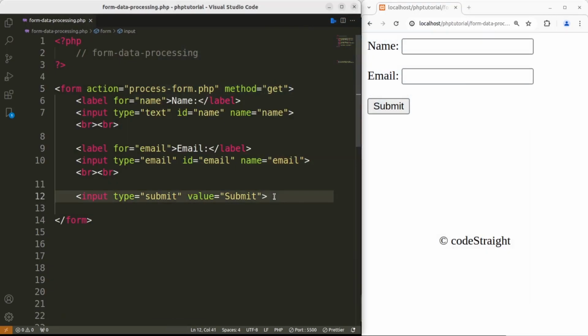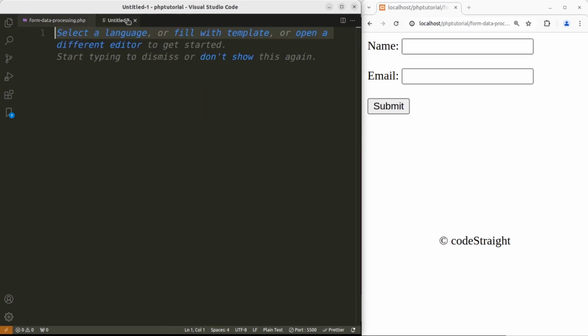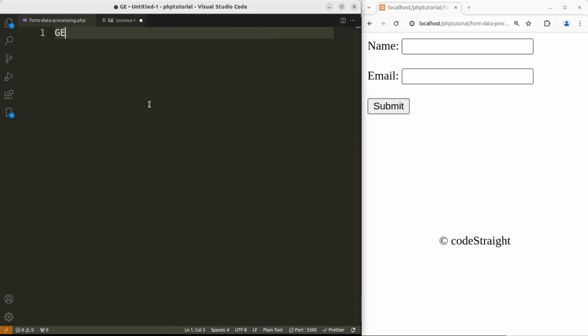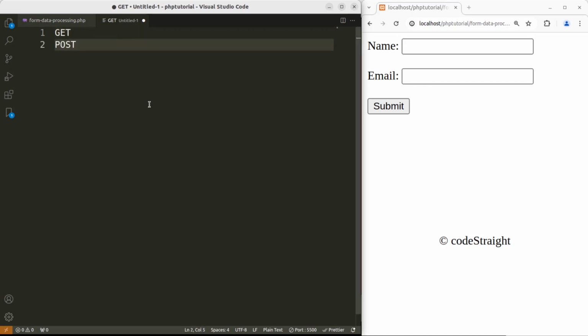So we left off with this method, the get method. It actually defines how the data is sent. And there are two methods, get and post. Let me type it down here. The first method is get, the second method is post. As far as the get method is concerned, it is used to send form data to the server, and the data is appended to the URL as query parameters in terms of key and value pairs visible in the URL. I'll also give an example. The other is the post method that we'll discuss in a little bit.